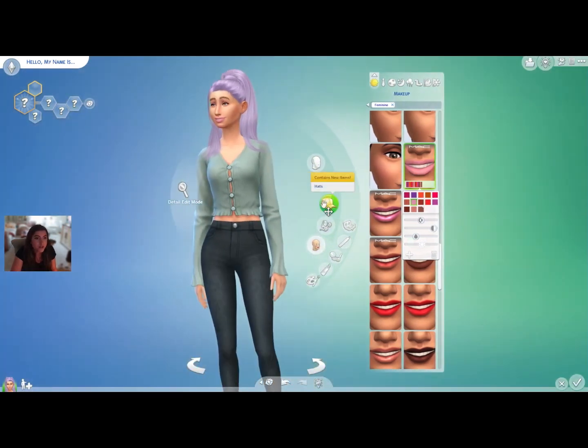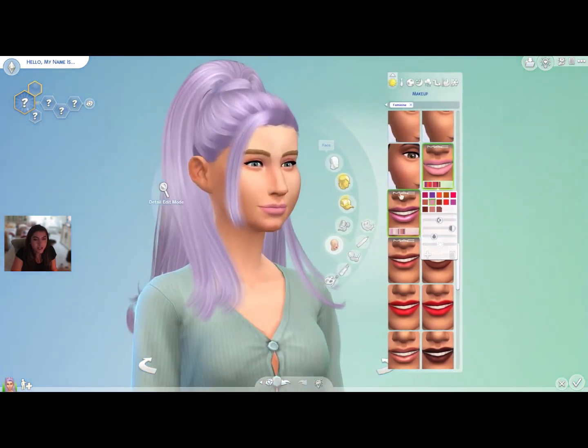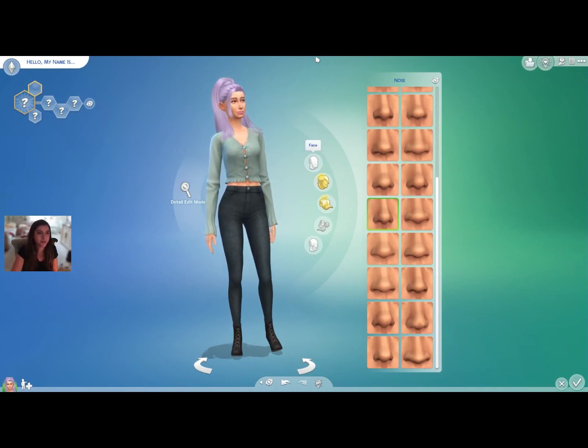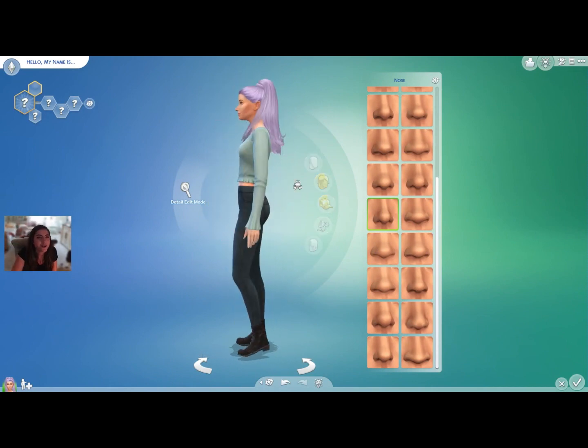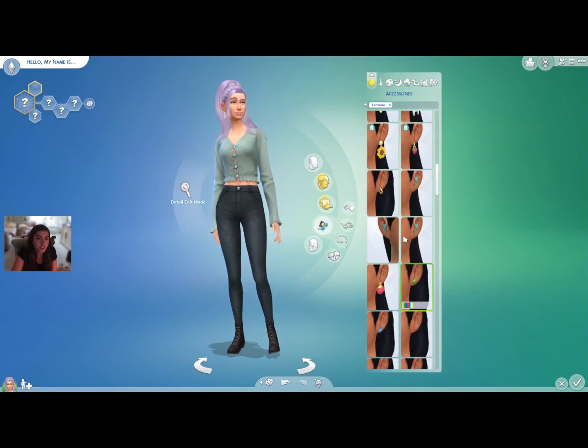Okay, what if we zoom out? I don't really like her face shape either. Let's readjust here. Okay, I like that better. I'm starting to like this sim a little bit. Oh, the hair is so pretty. I'm in love with this hair. Earrings. That looks like something she would wear.